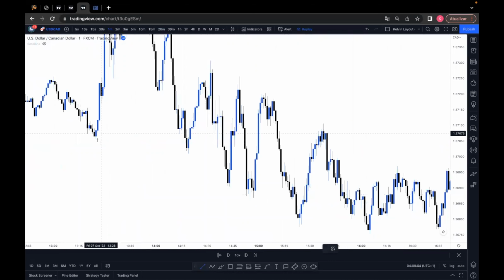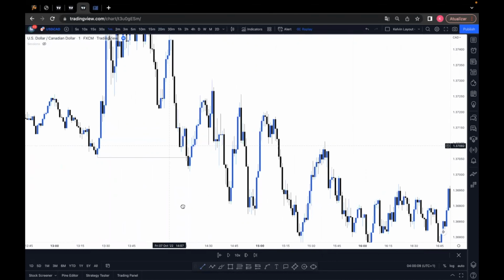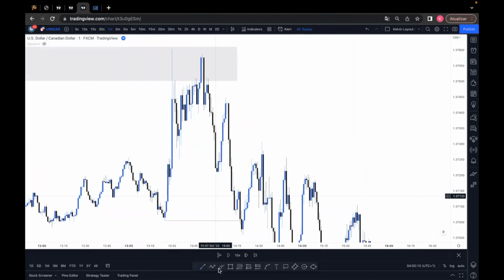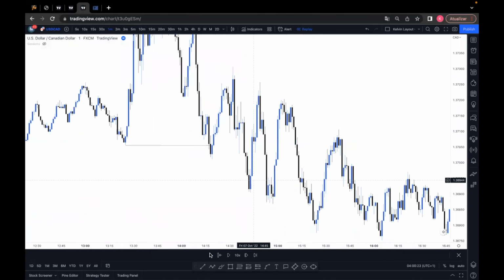So first of all, we had a break of structure here. Why is that? Because when you look at your swing structures, we had this high, this low, and then price made this high. So this low was only broken right here. This is just marking up swing structures, very important. Then we have the successful retrace, but we don't have a clear zone to mark our invalidation point. So we will have to wait for another break right here.